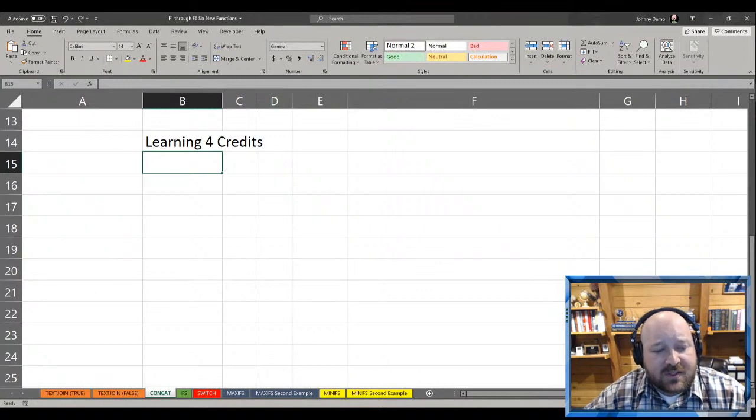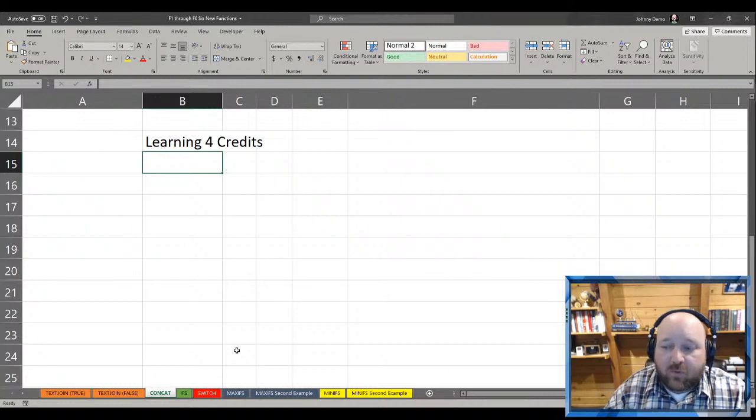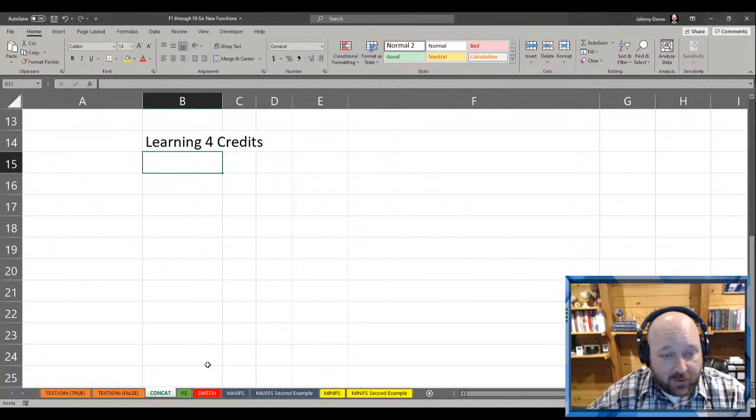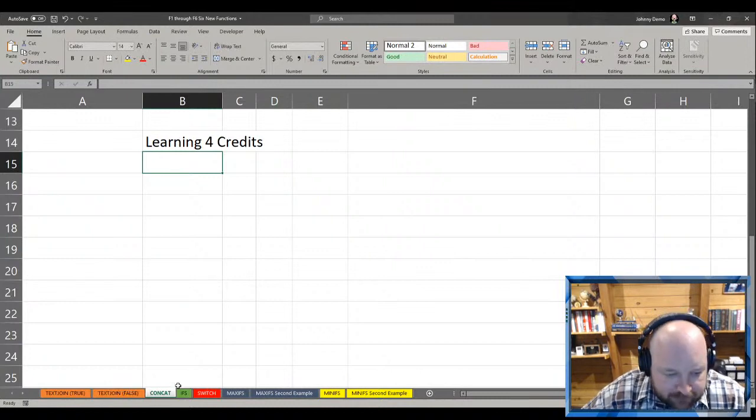And so I use this technique often with headers and footers and in summary data inside of my Excel analysis, when I'm doing something and I want to provide context, like in this case, number of credits or number of units, and I still want the math to be done. Well, that concatenation sure can make things a lot simpler for you. So that TEXTJOIN function, in my opinion, especially when you're trying to join a large range of cells together, that's probably the overall best way of handling it.